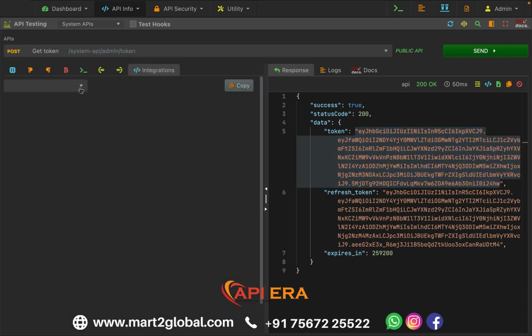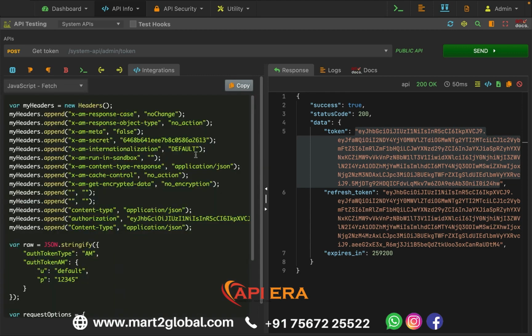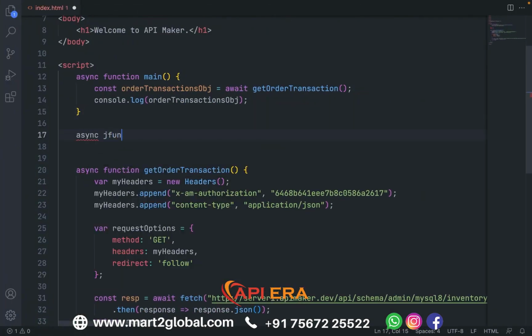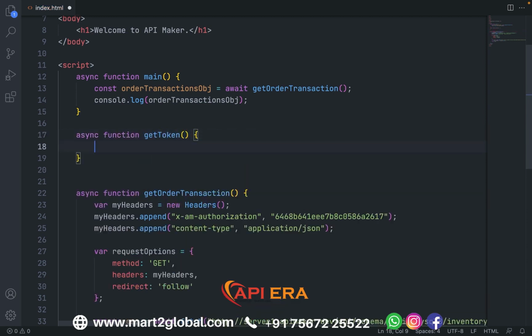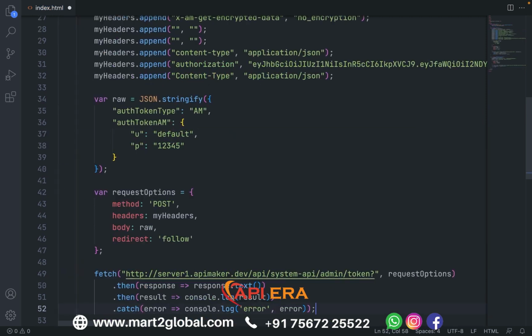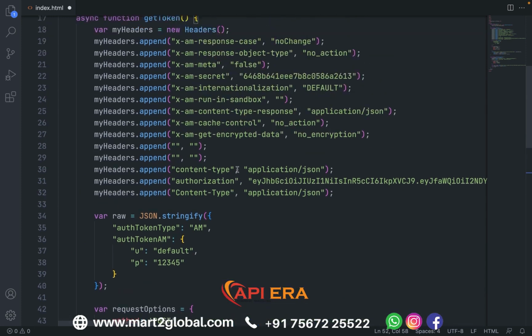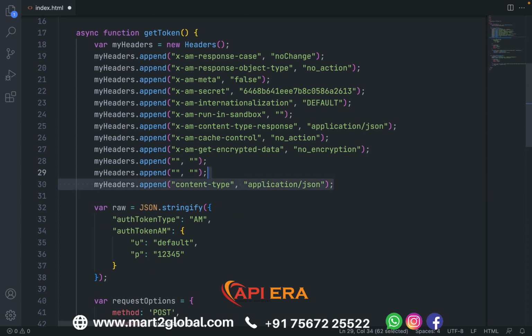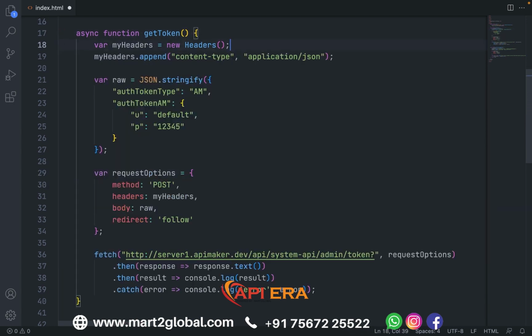Go to integration tab. Select this. Click on JavaScript fetch. Create one more function. Format the code. Here we don't need all the headers, we just need content type header.